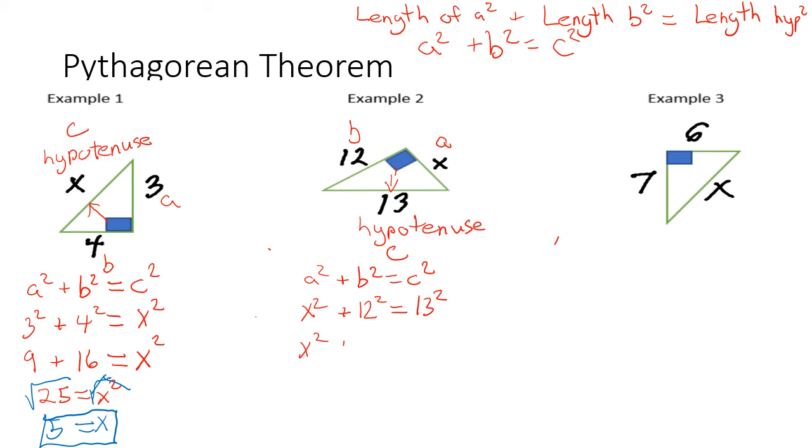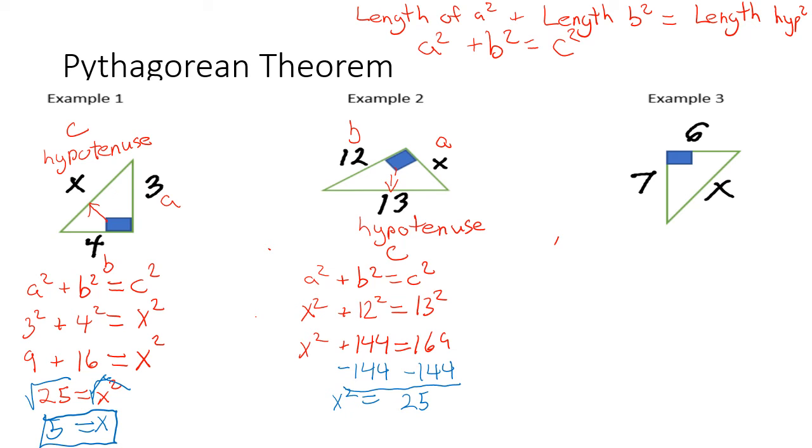12 squared is just 144. 13 squared is 169. Now, where this is different from the previous problem is that obviously I'm looking for a leg. Well, when that happens, you may notice that your variable is on the same side as one of the numbers. So to solve this, what we have to do is subtract the 144 to make that x squared get alone. The catch is, anything you do to one side, you have to do to the other. We have to balance it. And so 144 subtracted from 169 is 25.